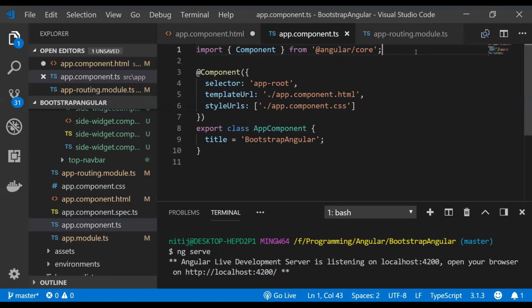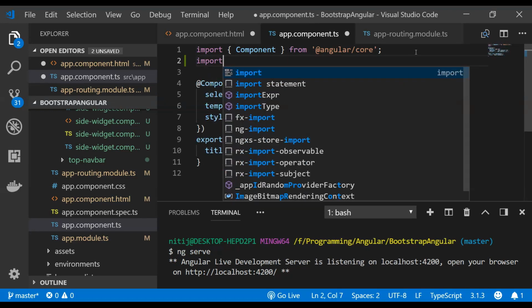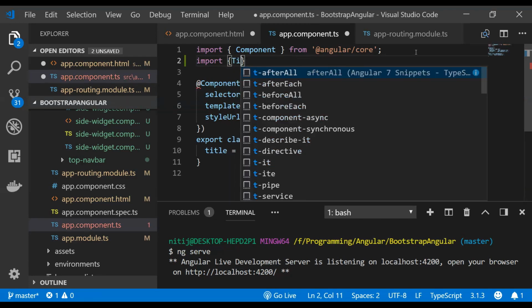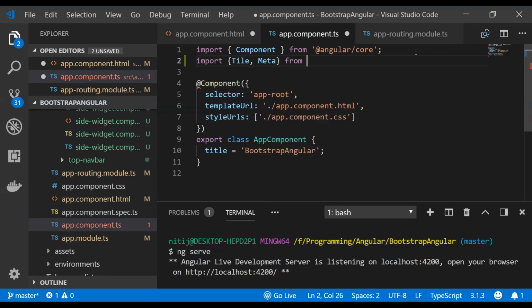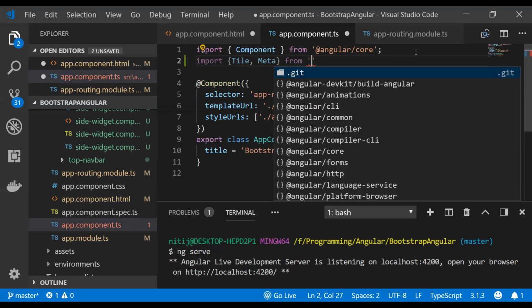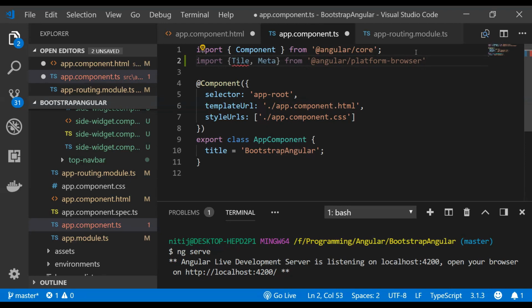To add the meta elements to the head and also to change the title, we need to add two services. The first one is the title service and the second one is the meta service, and we are going to import them from Angular's platform-browser folder. I just made a spelling mistake over here.